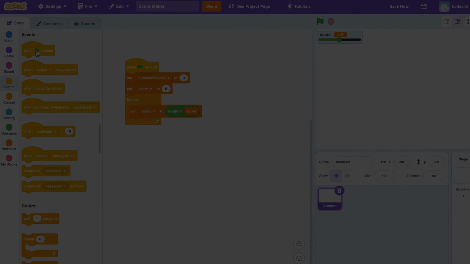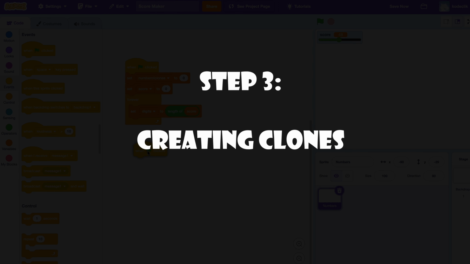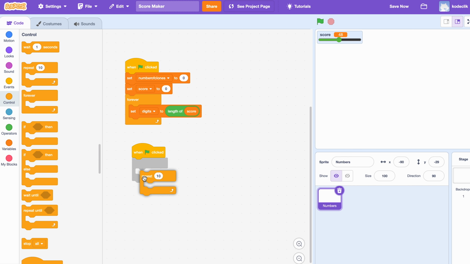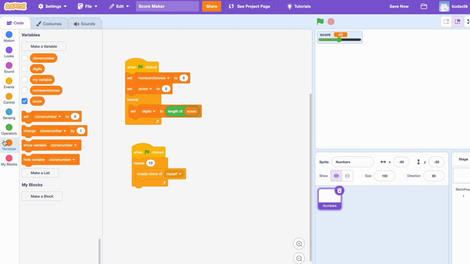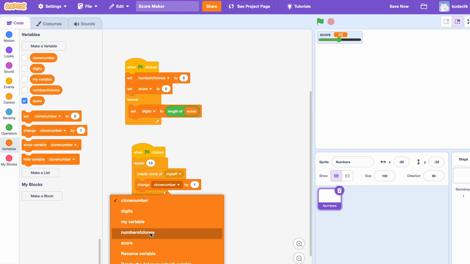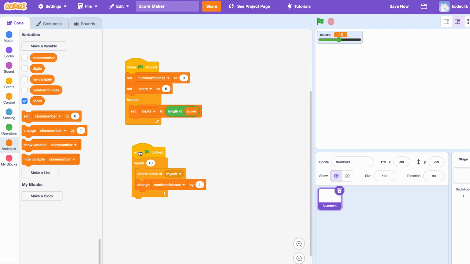Alright, great. Now let's come up with another when flag clicked. And here we're just going to repeat 10 times, create clone of myself, and change number of clones by 1. So, essentially what this does is it makes 10 clones of this numbers sprite.